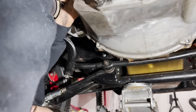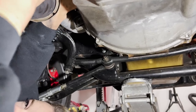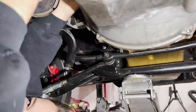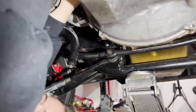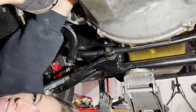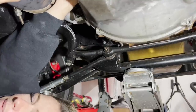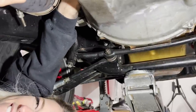So you're sticking your hands through the throw-out bearing hole, which... Through the clutch fork hole. Clutch fork hole. But I don't have a clutch fork, because this is not cable. This is hydraulic. The only problem with this type of situation is not having a lift. Not only that, but if you turn it once and you bleed it and it's not enough, you gotta disconnect it again and do it again. I don't think it needs more than one turn. Yeah, one turn's fine. It's almost fine right now.